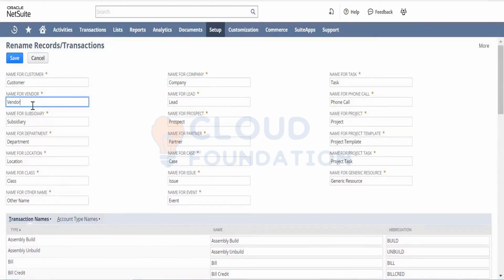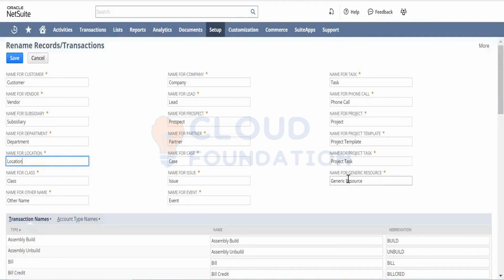Instead of a vendor, you can call them somebody who sells. Instead of subsidiary, you can call them legal entities. Departments are always departments. Of course, instead of locations, you can call them warehouses. And whenever you do that, throughout NetSuite the terminology gets changed.